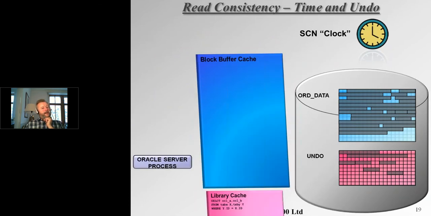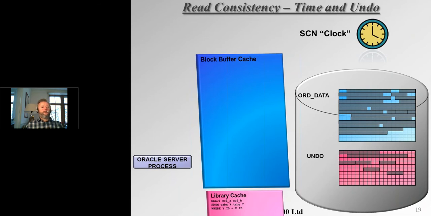Now this is how Oracle manages its read consistency. So read consistency is when you run a query, Oracle will show you the data at the very point in time as when you ran it, even if other changes are happening at the same time. And this is one of the golden things that Oracle and other ACID RDBMSs do, databases that promise to show you a consistent view.